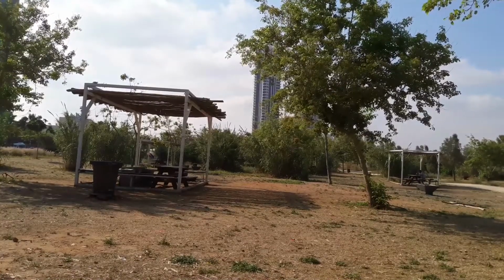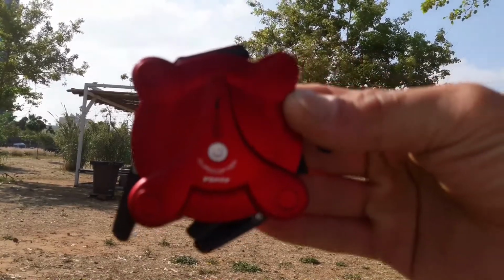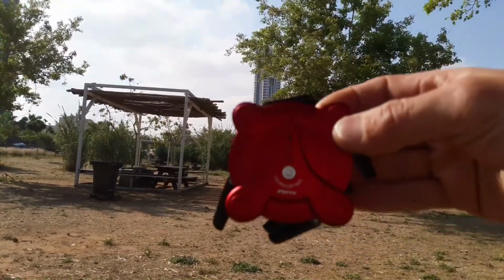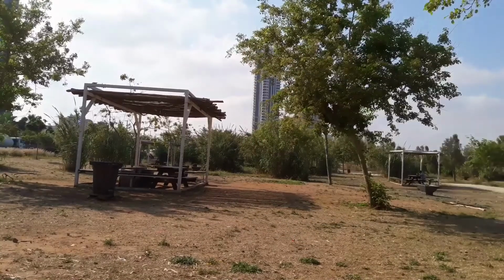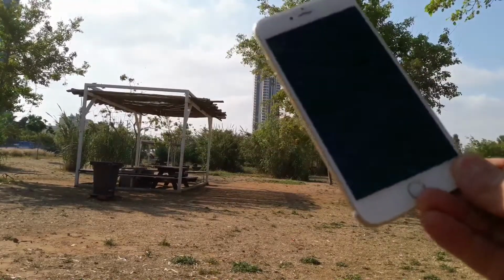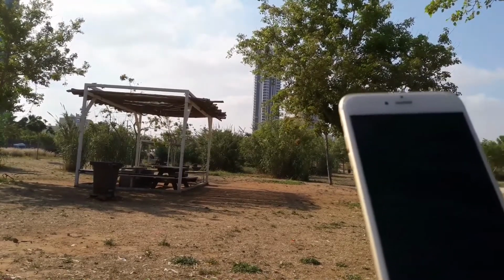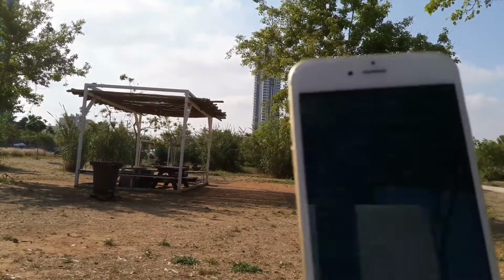This is another review for the FQ777 FQ17W. Today's review is how well does this mini quad fly with the cell phone itself, only with the cell phone. We're going to see how well it does, because with the controller, obviously, it's a lot easier and more practical. So we're going to see how well it does with the cell phone.